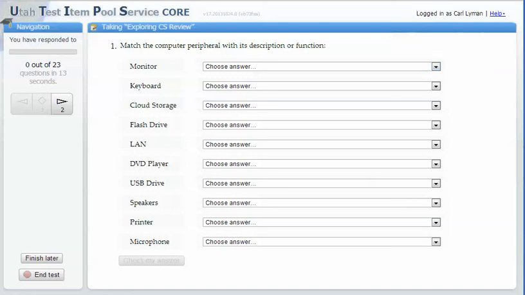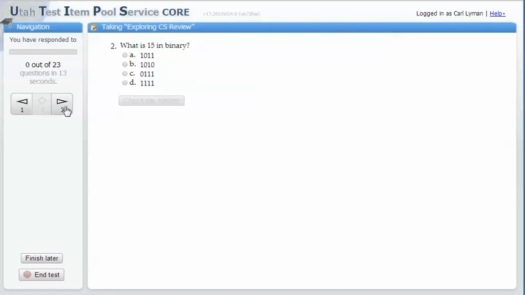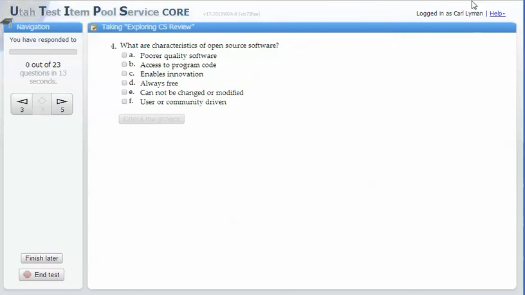In this, I've shown how to create a new test, pulling items out of the test item pool. They're aligned to standards. I chose how many questions from each standard that I wanted to use. I made all of those that had multiple answers so that they could get partial credit for getting them right. And I assigned it to students and pulled it up to show what it would look like for a student when the student takes the test. And that's the end of this video.